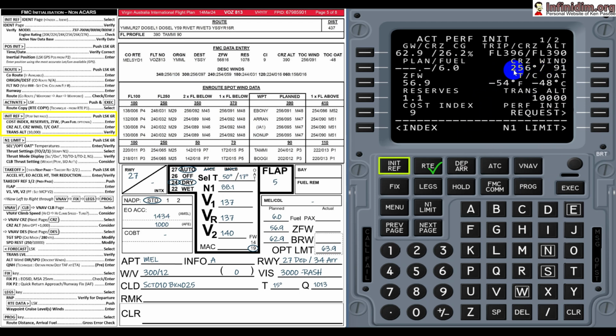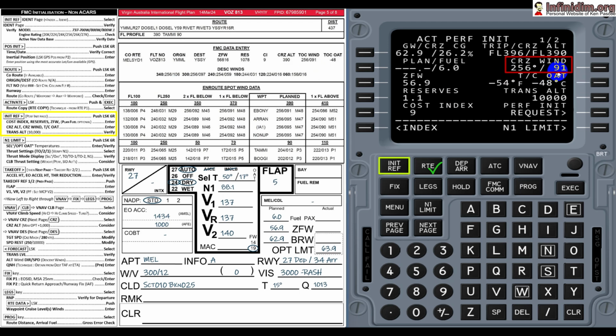If I was in the aircraft and I had this cruise wind showing on the flight plan, I would absolutely type it in, particularly with a wind like that, because A, it's the SOP, and B, it gives me more accurate fuel and time prediction. However, if I was in the simulator, I might just turn my head back to the instructor and say, did you want me to type the wind in?